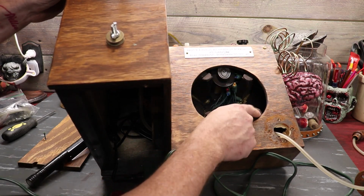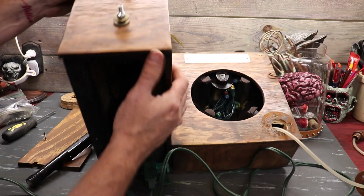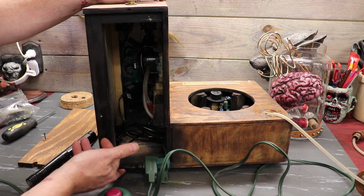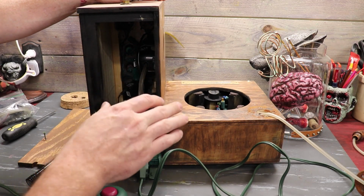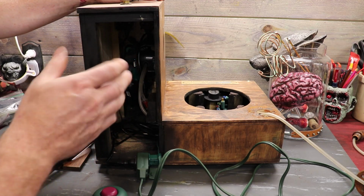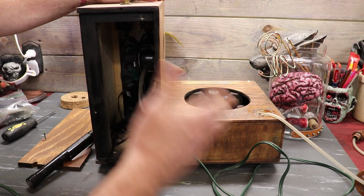I've got some little cleats in there. The jar sits on these so it doesn't move around. And the last thing I did to the case was put it on rubber stoppers I got from Amazon. Because this thing hums a little bit with the fish tank pump, you don't want it walking off the table and smashing a glass jar full of water.